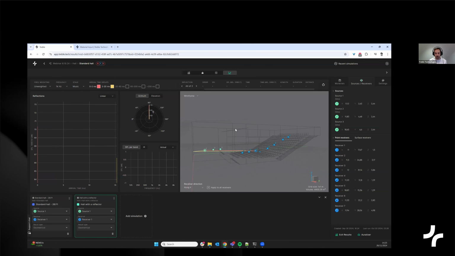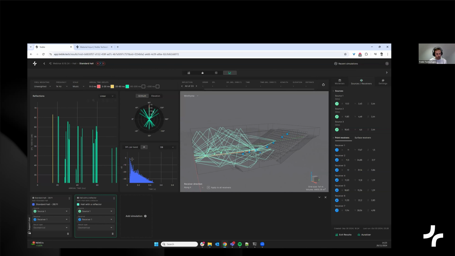Another feature we have added along with this is the impulse response in logarithmic scale. It's very good to see, when you start looking at different reflections, where they are in the impulse response.